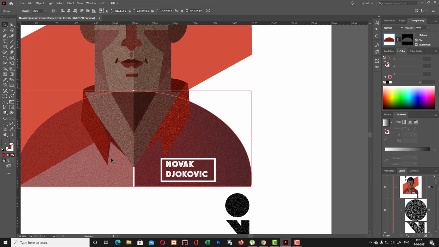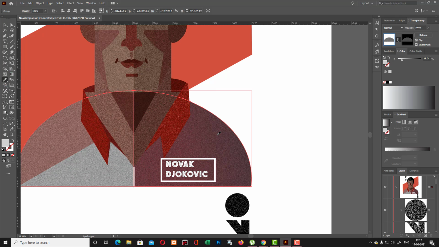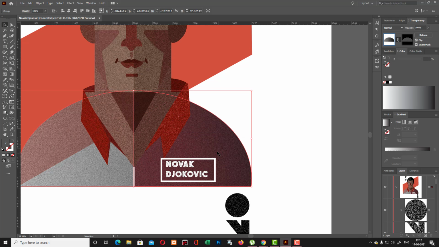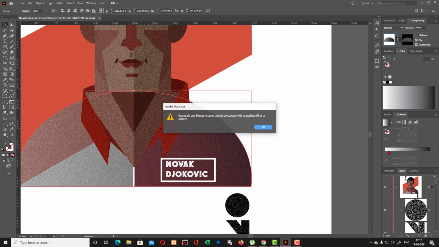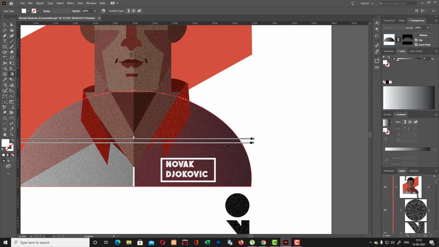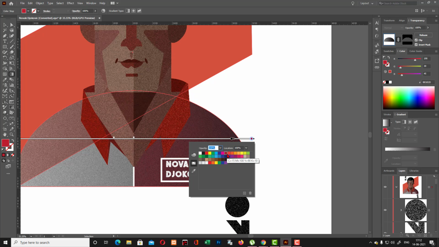gradient grain masking here. So if you want to change the color and drop this color here, it immediately gains the gradient. Okay, so hit OK. Now after hitting OK, you can hit the G, and after hitting G you can control these things manually.